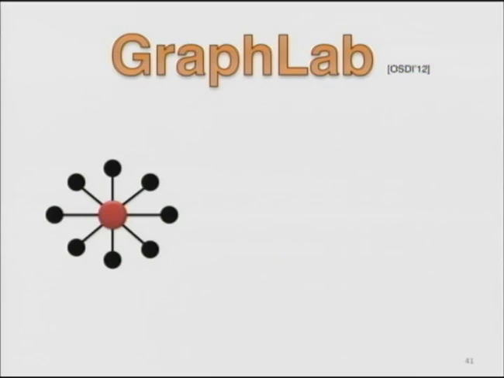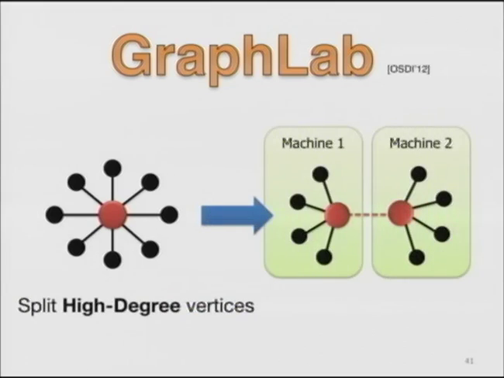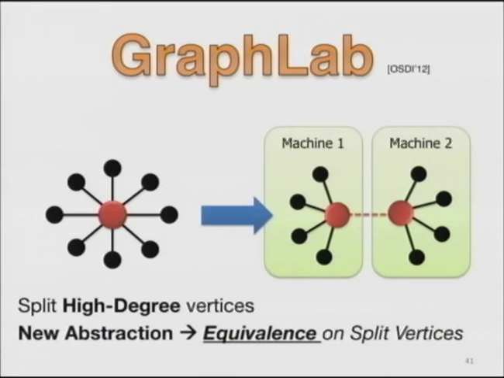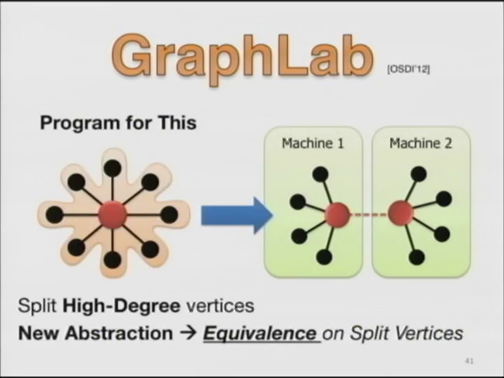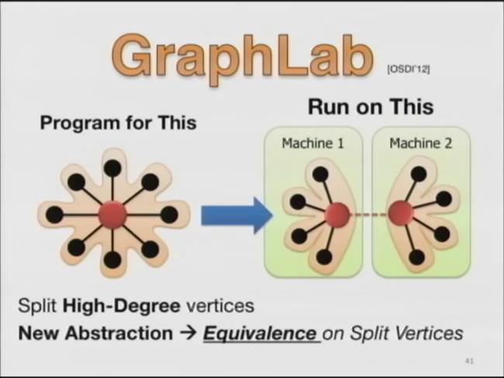And so with GraphLab, one of the things we had to do is figure out how to deal with this vertex skew in a large-scale distributed environment. And one of the things that we did is we actually exploit the abstraction itself. So what we do is we say we have these high-degree vertices. We're actually going to transform the underlying graph, splitting these high-degree vertices and essentially bringing their degree down, and also splitting them across machines, so developing new partitioning techniques that exploit this degree structure. And then the more important and challenging part is we're going to be able to transform the computation. So the user is going to program for the original graph. We're going to have it execute equivalently and efficiently on this transformed graph.